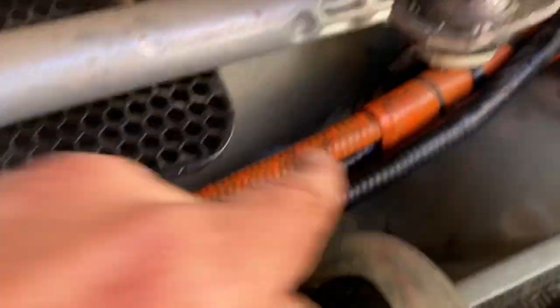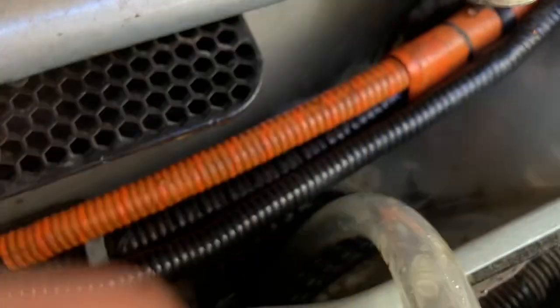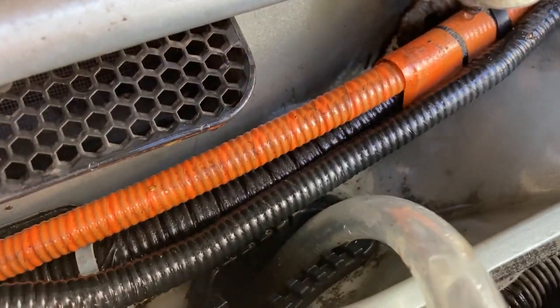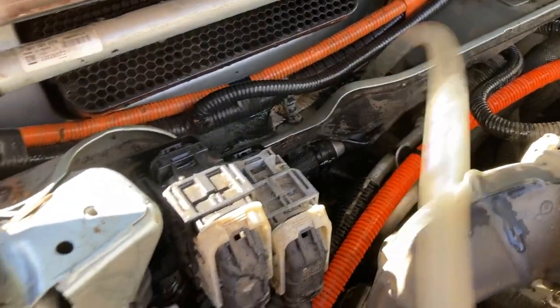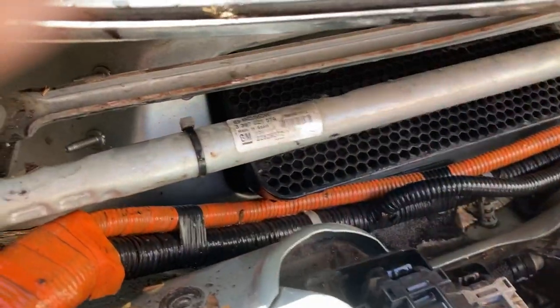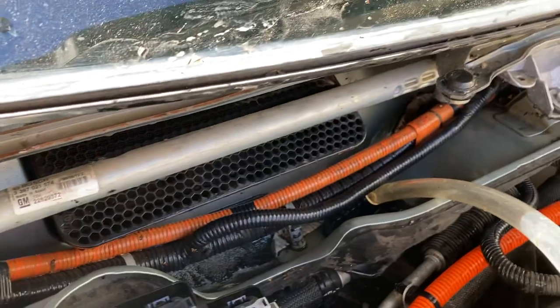I figured I could try hydraulic pressure, so I took a hose and shoved it as far down as I could into that hole to make a seal — it's a pretty pliable, big silicone hose. I attached that to my garden hose, ran water through it with some pressure, and sure enough all that area drained out.